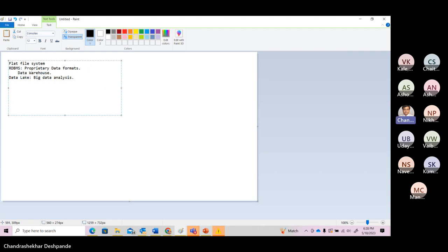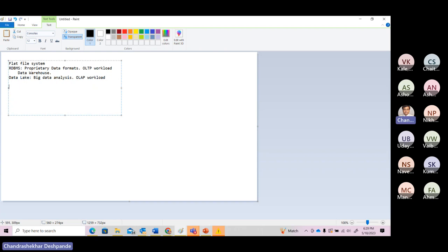Now, a data lake, sorry, not lakehouse, a data lake does not allow querying the data. It is basically for OLAP workload, whereas this one is basically for OLTP workload. In a data lake you can deal with a variety of data formats and different data types, but what you cannot do is deal with transactions, because it is for OLAP work.